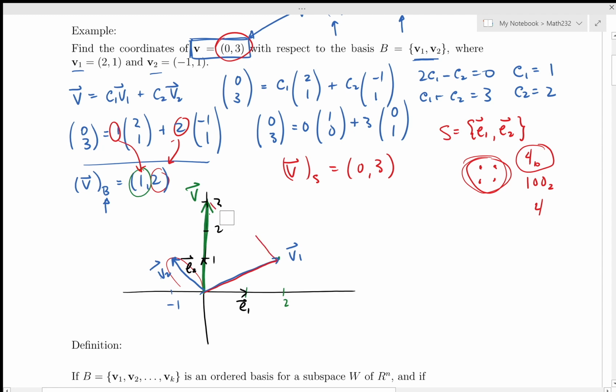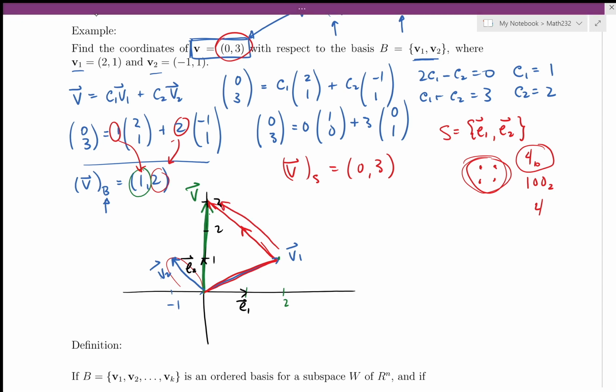Let's do a better job there with the drawing. We're going to end up here, V2 and V2. So we go 2 times V2 and we end up at the same spot. V is unchanged. In one way, we're just telling you how to get there in 2 different ways. One way, you walk along V1 once and then you walk along V2 twice. And then if you don't want to go that way, then we change the basis.